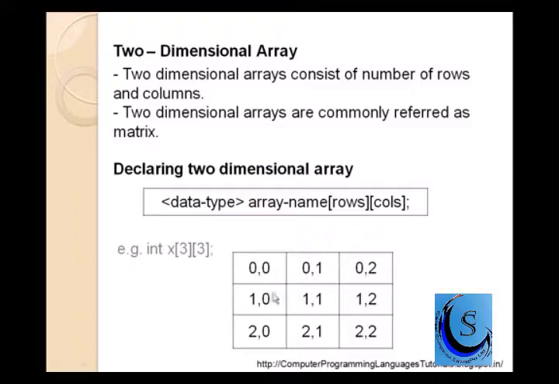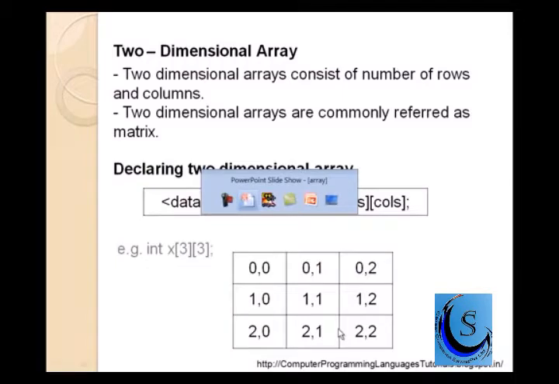Therefore, if you want to access all these locations in your program, you can simply use a nested loop of i and j. If i is 0, j is 0, then initially i remains 0 because i is in the outer loop, j is in the inner loop, and then j gets plus plus: j 1, j 2. Then whenever the inner loop condition becomes false, the cursor comes to the outer loop and i gets incremented, and j is again set to 0. Like this, for accessing all these locations, we can simply use a nested for loop.